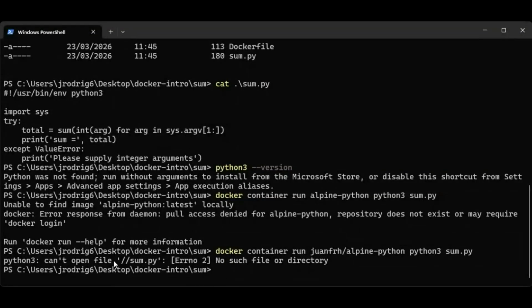So one way that is explained here in the documentation is to mount, to make visible, the folder where I am to the container. So how can we do that? By using this command that I will paste in the chat in case it is useful.